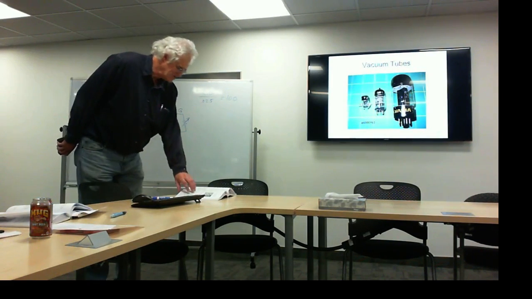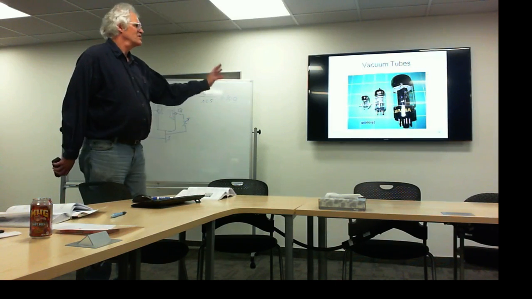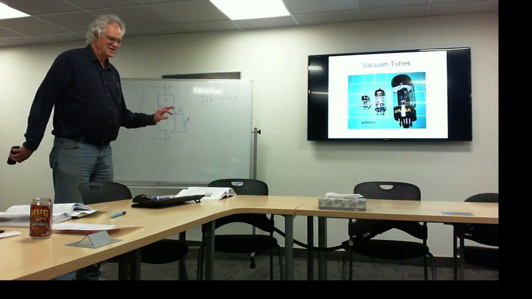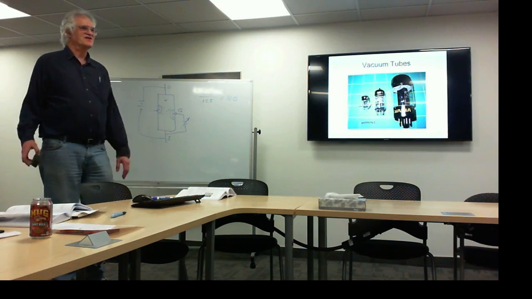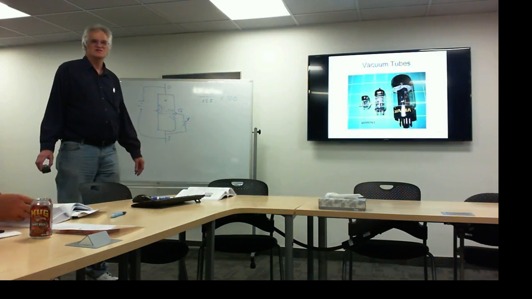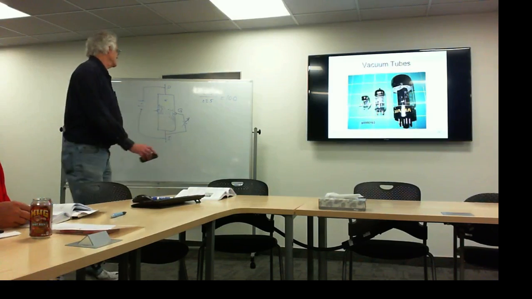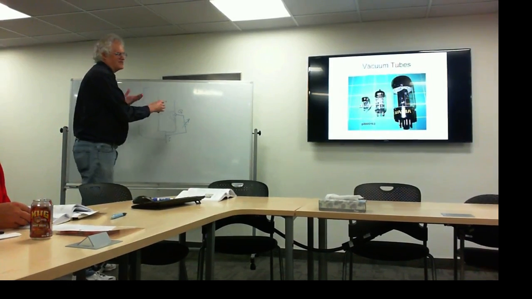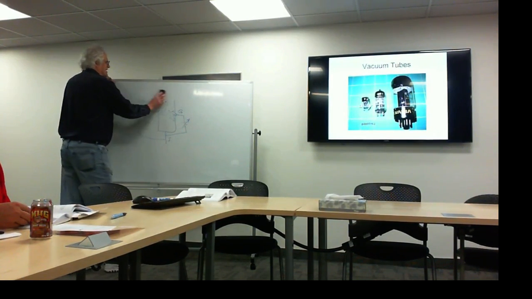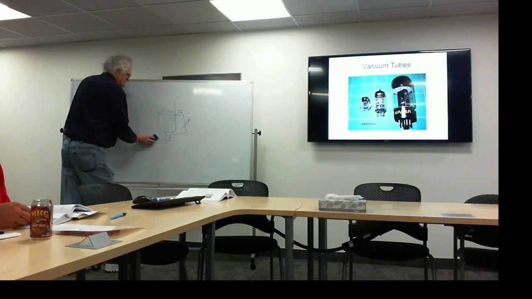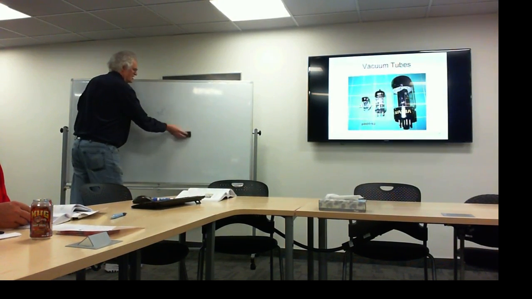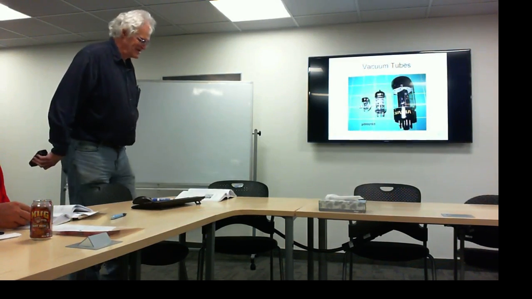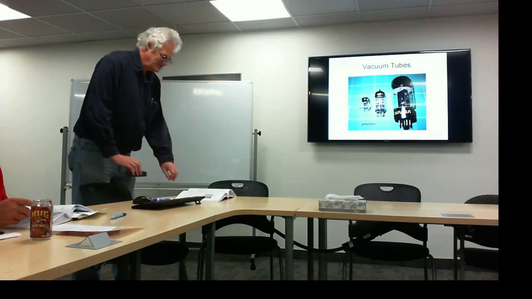So let's take a quick run through. By the way, for whatever reason, our friends in Britain call them valves because the very first electron tube was simply a diode. So in a sense, a diode acts as a valve. It lets things go one way, not the other. So anyway, it's stuck, and even to this day, they still refer to them as valves. If you find any kind of English technical literature and they're talking about valves, just think in our minds, well, we call them vacuum tubes.